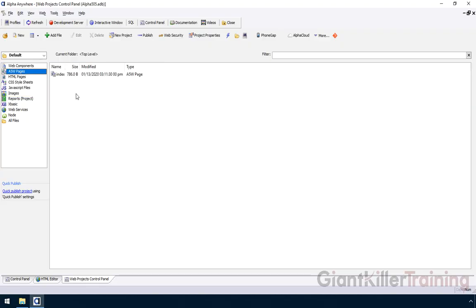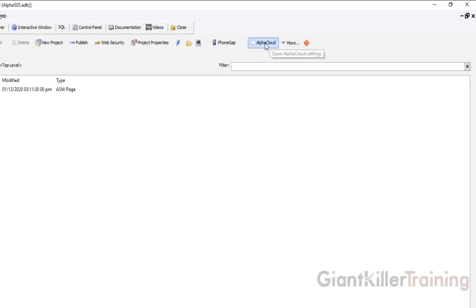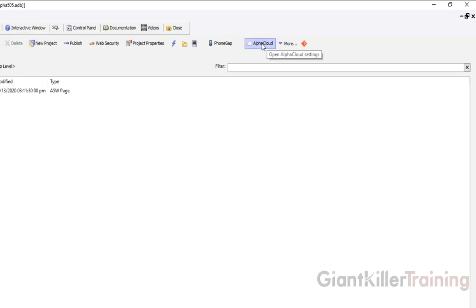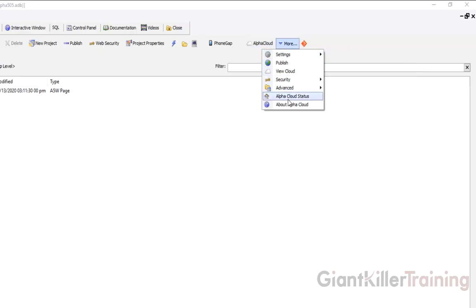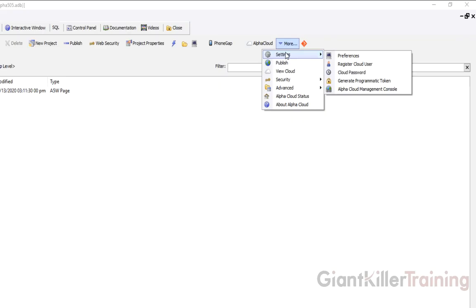All right, so now our first step is to basically log into Alpha Cloud. And to do so, we use the drop-down menu on our mini toolbar here, which has a little cloud icon, and all of your Alpha Cloud items are accessible from within that drop-down menu. So anytime you need to connect to Alpha Cloud and look at a different element, you will use that Alpha Cloud menu. Now, in order to access the items, you actually have to have logged into Alpha Cloud.